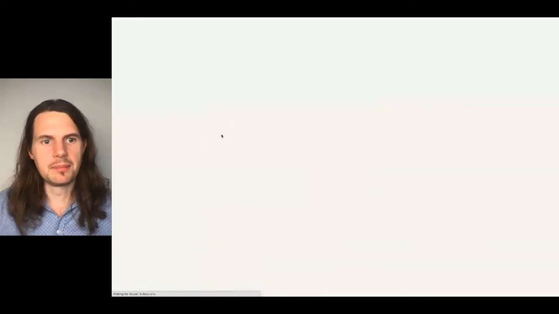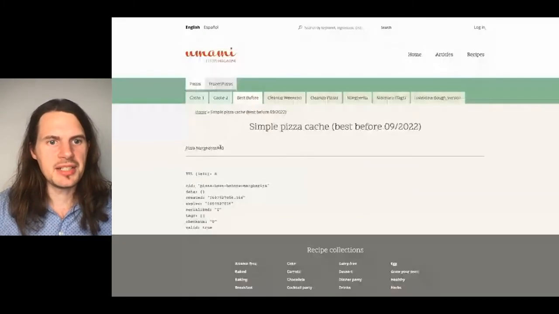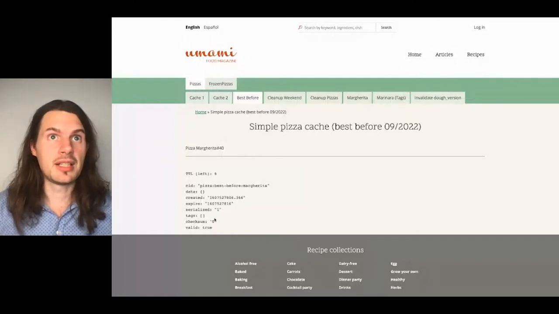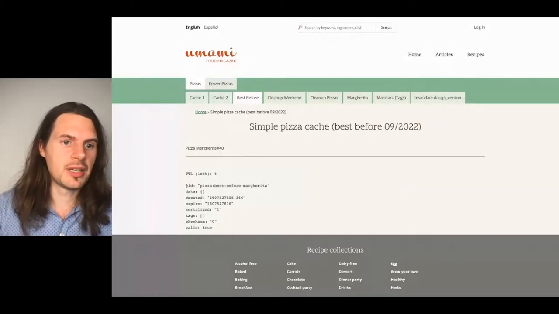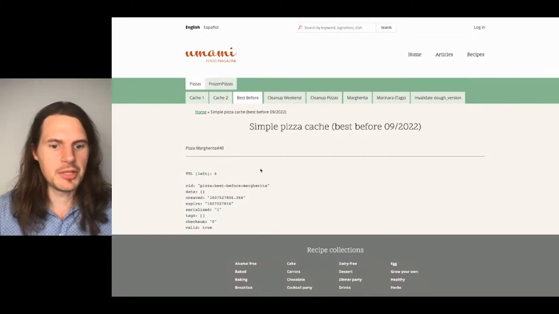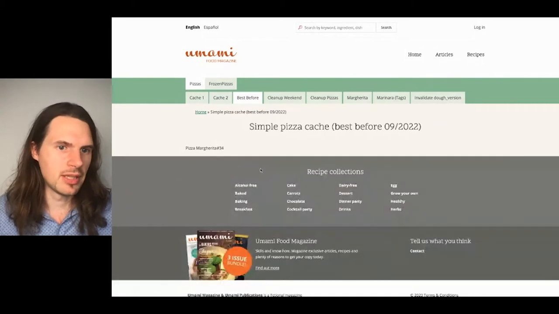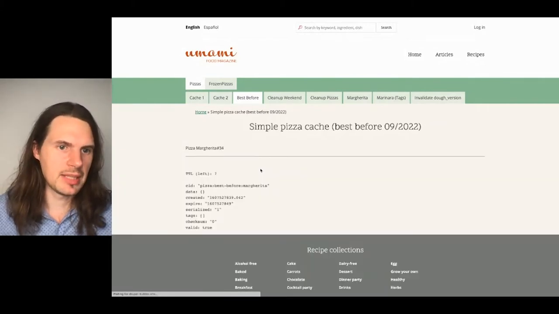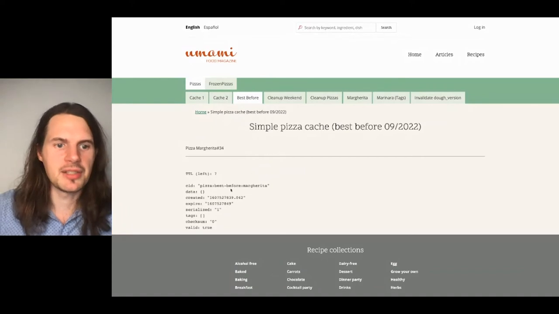And here we do something nice. Once we have something in the cache, we show exactly how this cache item looks internally in the database. This is really nice to know because this is exactly how the database is structuring this. So we used a little bit different CID here than in the presentation, just so that it doesn't clash with that one. And it says it has 6 seconds left to live. So if I reload it again, it's gone again. Reload it again, it's cached again for, okay, now 7 seconds still.